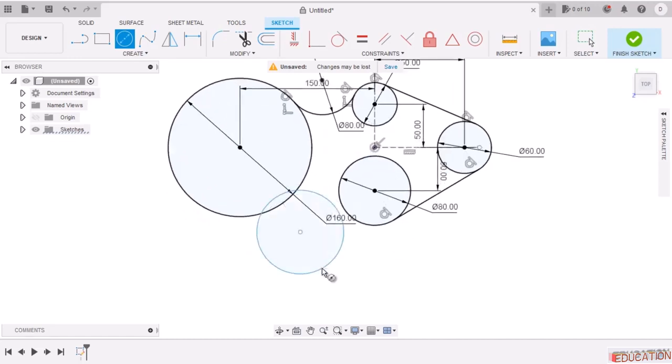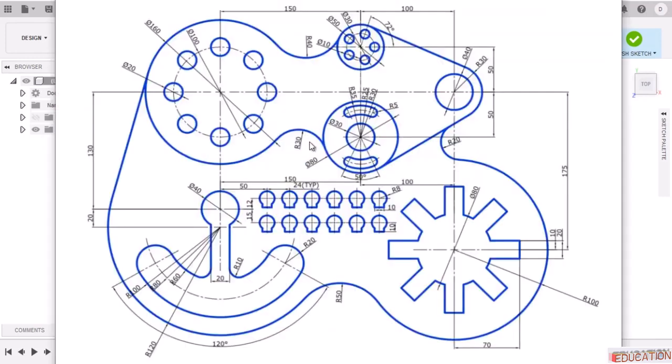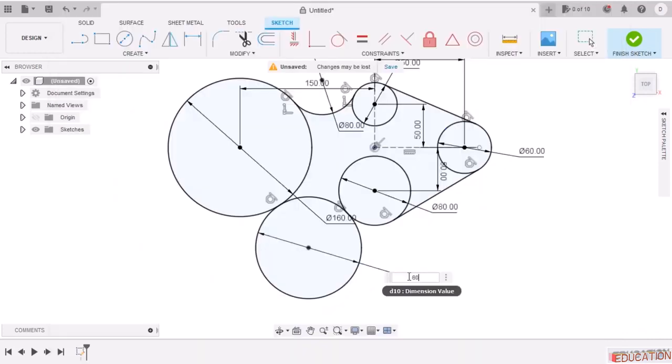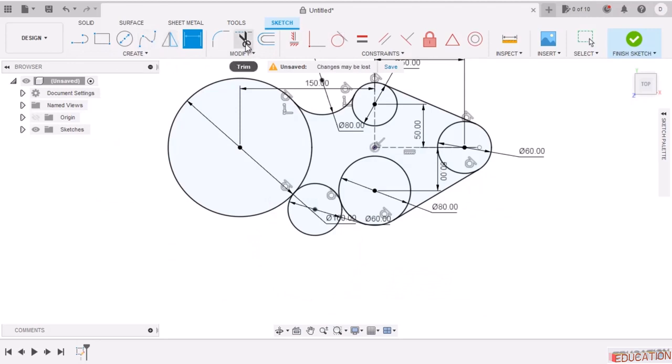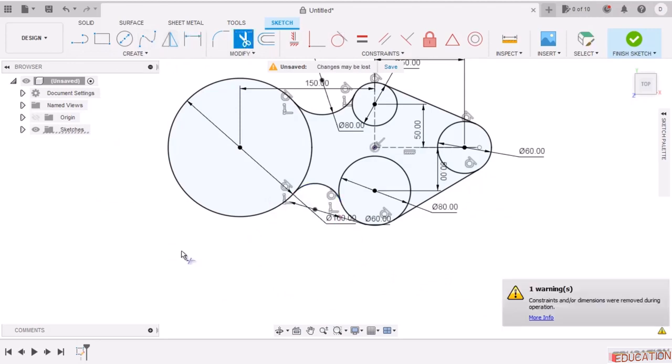You might be thinking, if there is a fillet option, then why am I taking these circles? Because it is less confusing and there won't be much problem in creating a circle and constraining it. It is quite easier. For this circle and this circle, we can go for tangency. Tangency we have given. Now we just have to give the diameter. Here this radius is 30, so we can give a value of 60 here. Now we'll trim this portion.